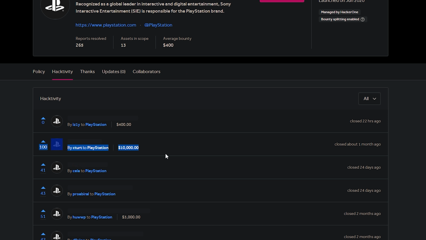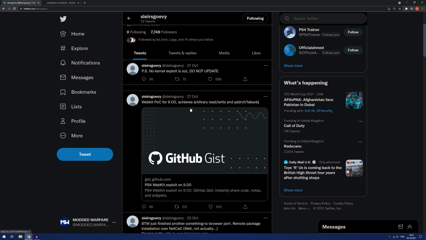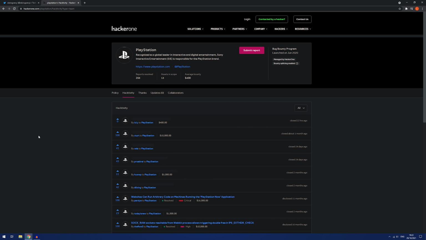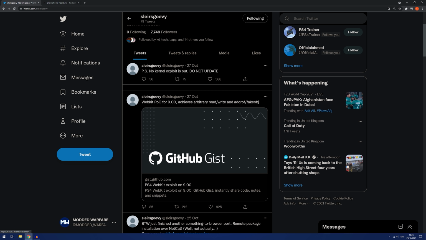So the problem is that if this comes out and it only works up to 8.52, and this WebKit exploit only works on 9.00 and not any lower firmwares, then this cannot be chained with this potential kernel exploit and you still won't have a jailbreak. It'll be pretty frustrating because we'd have a kernel exploit on one firmware and a WebKit exploit on the next firmware above, but we need them both on the same firmware in order to get a jailbreak. That would be frustrating, but I wouldn't be too worried about it right now because there are other vulnerabilities in the WebKit that could be looked into that might work on the older firmwares between 7.55 and 8.52. So hopefully we'll be able to get some kind of WebKit exploit then.